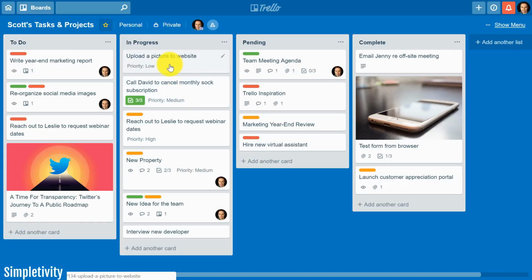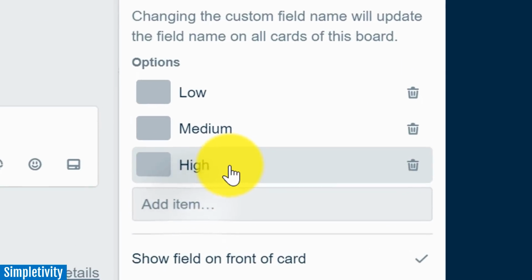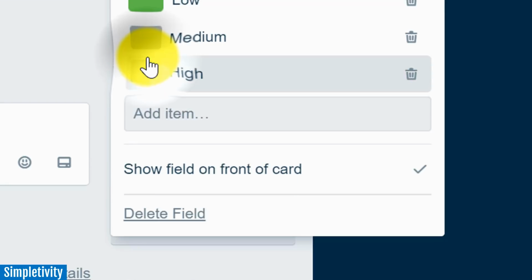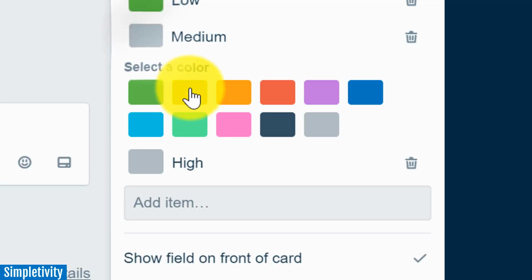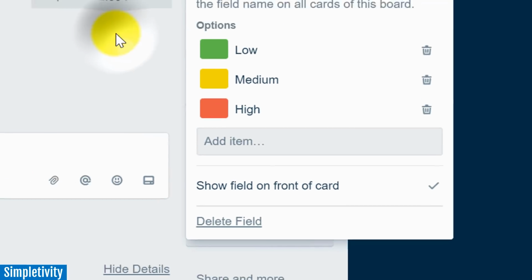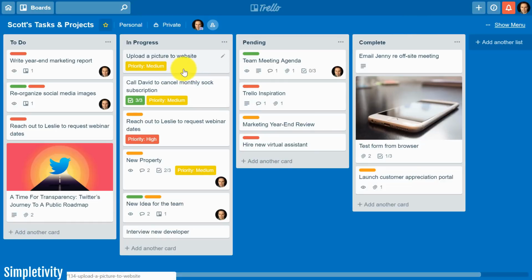But what if I want to make this stand out even a little bit more? Well, the nice thing is that within the last year, Trello introduced colored drop-down labels. So here I have my low, medium, high for my priority drop-down, but let's give it some more punch, shall we? Let's make medium maybe yellow. Let's use the classic traffic light system and red for high. So now, not only will I see that color here within the card, right? That makes it nice and easy. If I change that to medium, I get that yellow label. But even on the front of the card, now I can see there's my medium level.